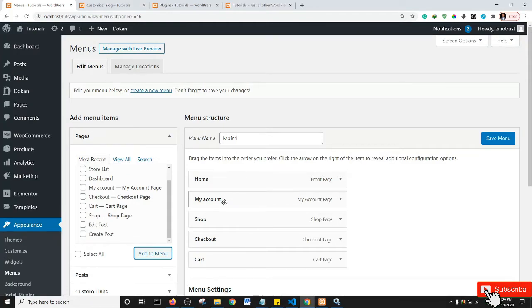So there's home, my account, shop, carts, and checkout. I'm just going to leave it like this, but of course you know that you can create as many pages as you want that are relevant to your multi-vendor e-commerce website. I'm going to go ahead and save this menu.